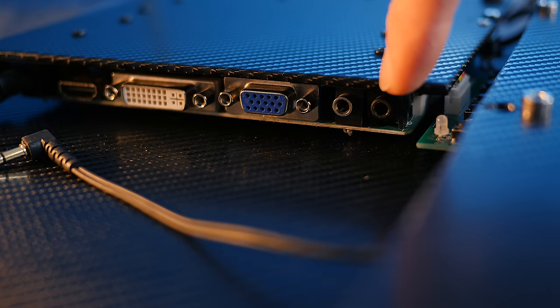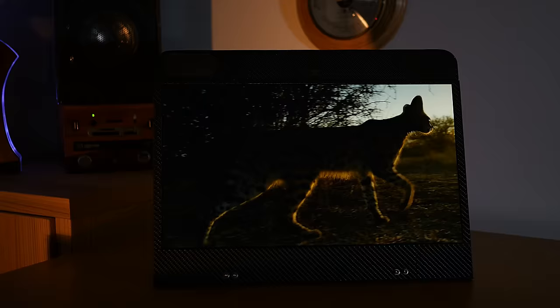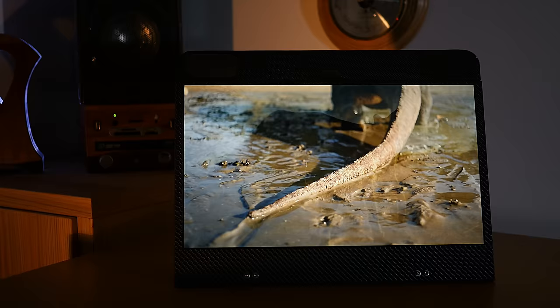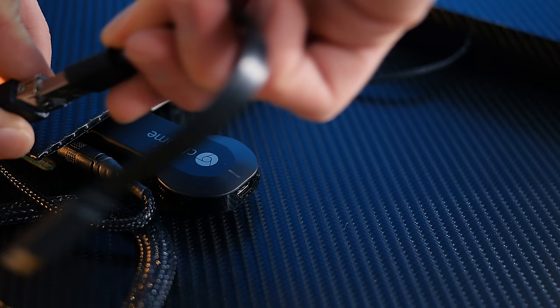The last thing to do is plug the audio jack into the video controller's headphone socket. This socket streams audio given to it through the HDMI cable, so it will work just like a TV. Now, speaking of HDMI, the way we're going to stream the video to this thing is by using a Chromecast. This can simply be plugged into the HDMI port and powered from that USB socket we added earlier.